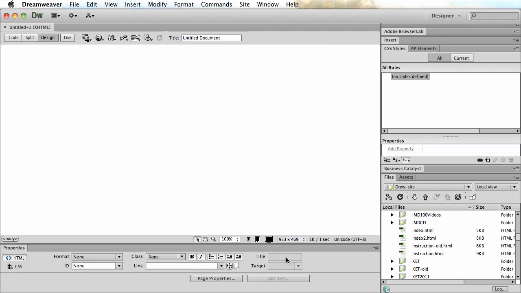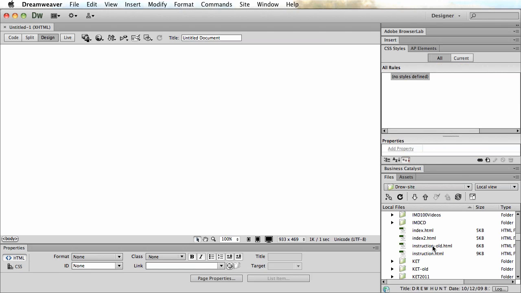Here's the properties panel. Very handy. You'll be using that all the time. It does split it between HTML and CSS, which will come in handy when you start designing. And then you've got the CSS panel up here. So think about top right is going to be your CSS panel for your CSS styles, and if you use any of that AP stuff, the absolute positioning. And then you'll have a properties that goes with the CSS right here.